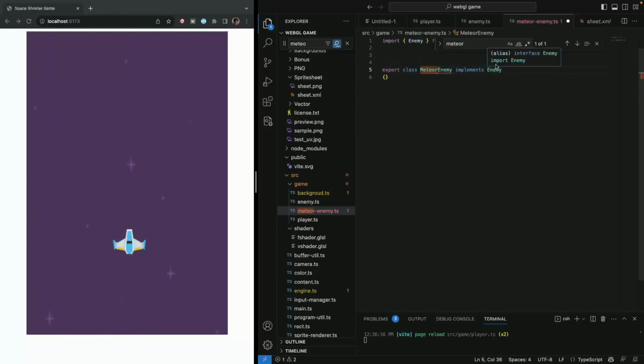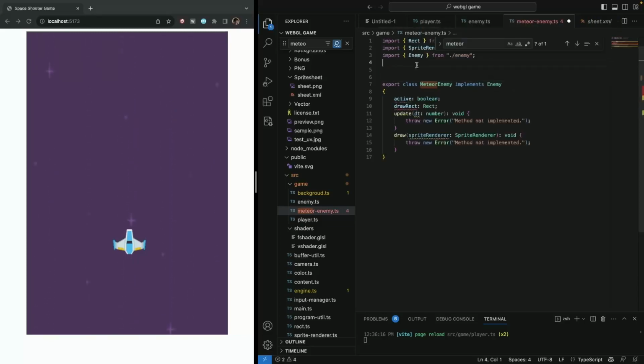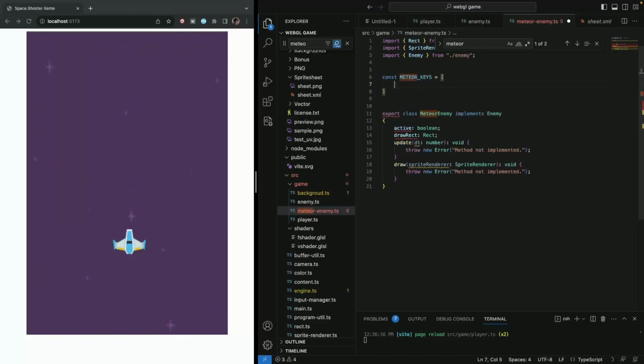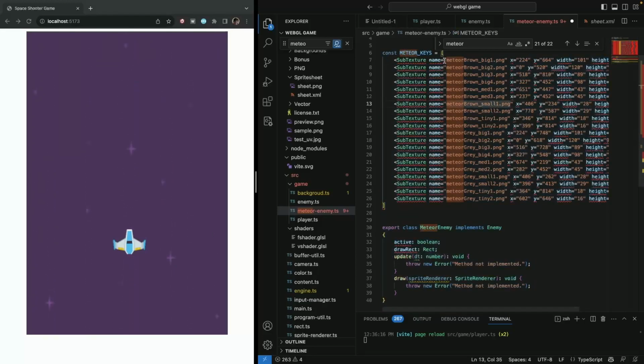So we need to implement those methods that are given by the interface. And then here I'm just going to say const meteorKeys, something like that. And I'm going to paste this, and now I'm going to do a bit of cleaning up because I didn't want to copy paste everything. So let's do this.